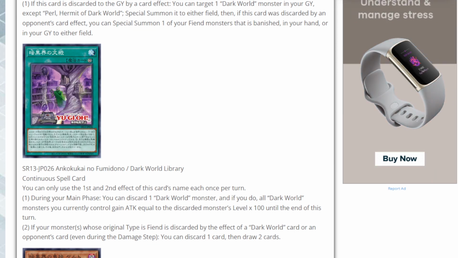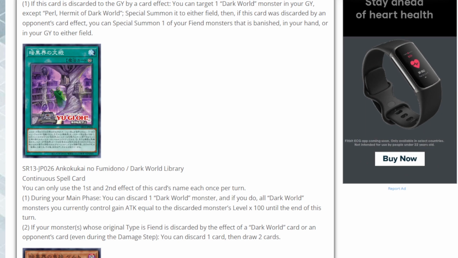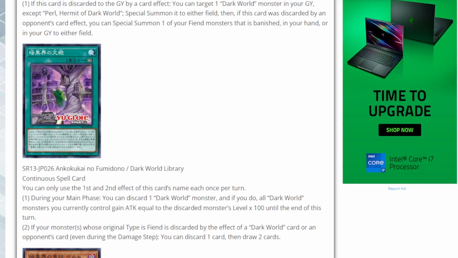If your monster or monsters whose original type is Fiend is discarded by the effect of a Dark World card or an opponent's card, even during the damage step, you get to discard 1 card, then draw 2 cards. So that's really cool as well, because it's all parts of effects, it's not cost. So this will trigger all the Dark Worlds. It's really nice that they're getting more spells and monsters that are going to help you trigger the effects, and that's really important.